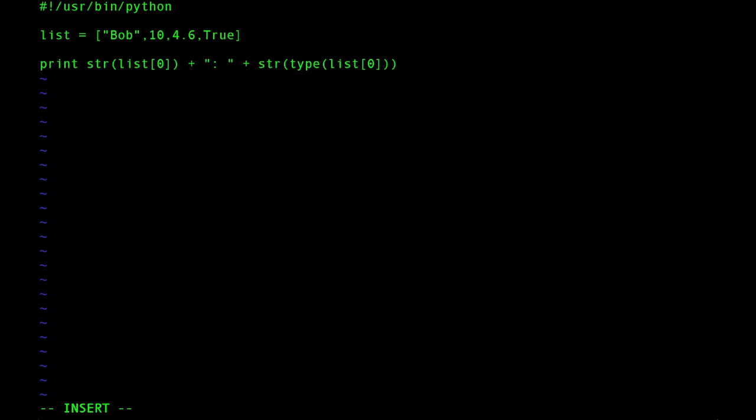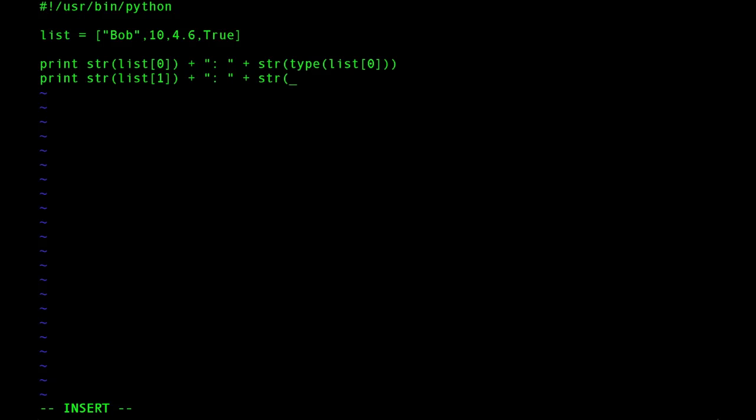I guess it just looks better or something. And then it's going to add the type of variable that Bob is. And we're going to go ahead and do this for the other different items in the list.